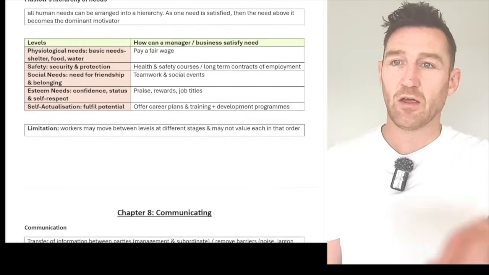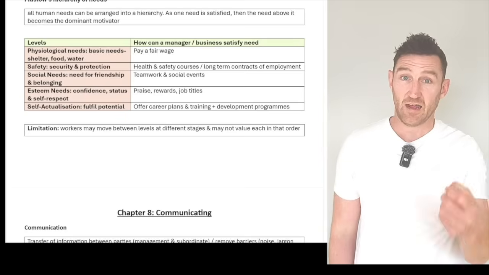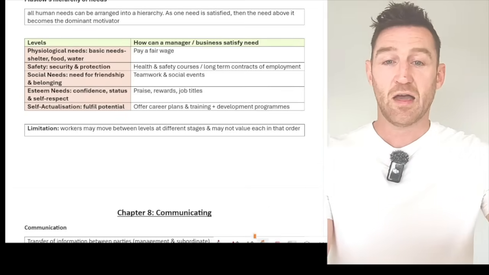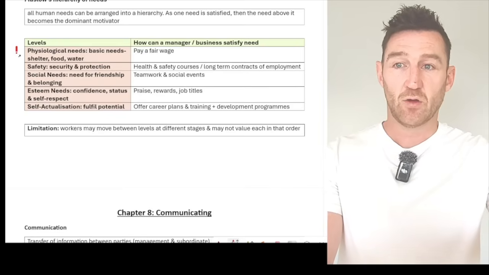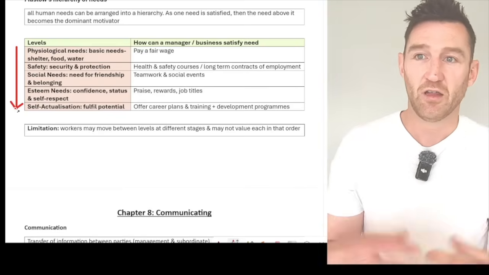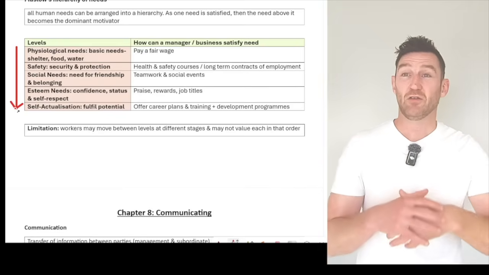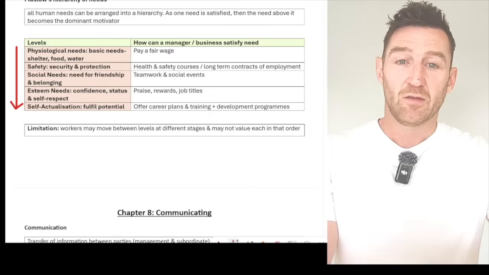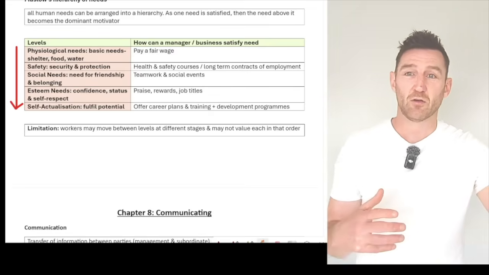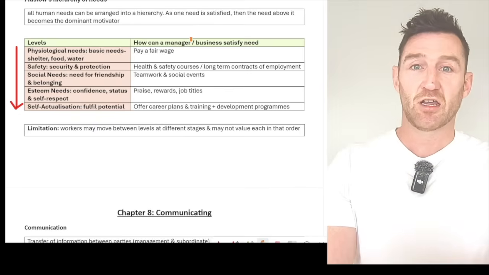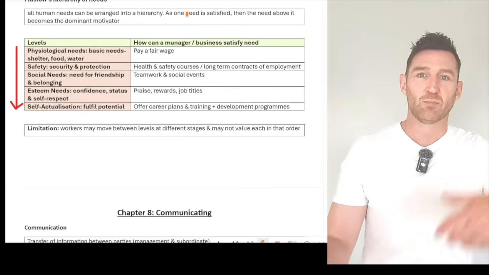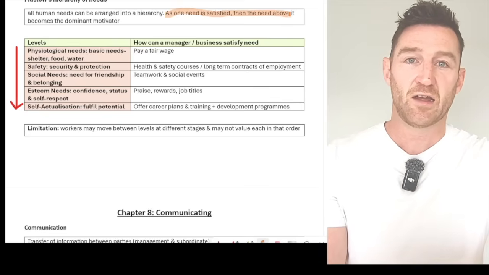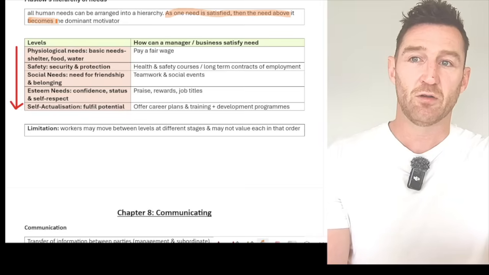Just know that with Maslow, with anything on the course that involves stages or steps or levels, you have to have them in the correct order. So with Maslow, you want to have these in the correct order. Just one thing to say with Maslow as well, it does crop up the odd time that you have to explain what Maslow is. So the first thing is you want to say it's a theory of motivation that's based on a hierarchy of needs, and then you tag this on as your second sentence: as one need is satisfied, the need above it becomes the dominant motivator.